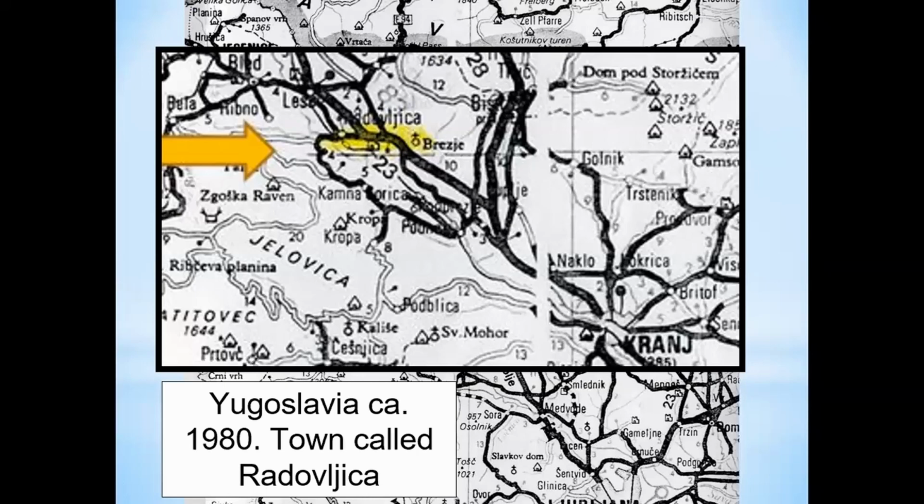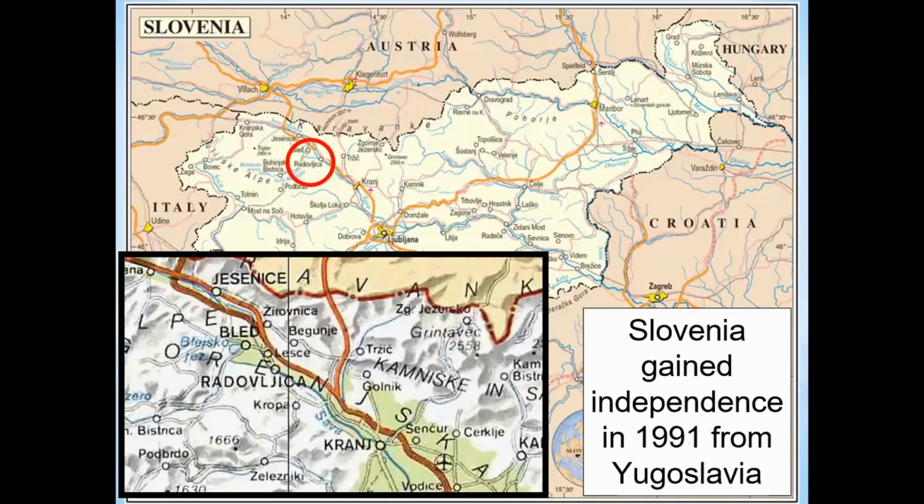And that was 1980. And then just to finish up on the whole Eastern European saga here, Yugoslavia was broken up starting in 1991. Yugoslavia had been made up of a number of provinces or republics, and they started breaking away from Yugoslavia, and they wanted their independence. Slovenia was one of the first ones to go in 1991, and they had an almost bloodless revolution. I believe a few people died, but it wasn't anything like what happened in Bosnia and Croatia, where they fought for years for their independence from Yugoslavia. And the village Radovlica belonged to Slovenia. And so that would be where it is currently located. And so if we wanted to make a trip there, that's where we would have to go.